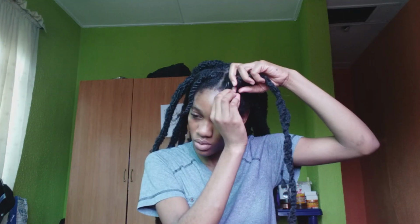So the same way you pass your finger through to make the hole with no obstruction. You don't want your hair getting snagged in. Pass the bobbin pin through, so you have the loop side here and you still have the handle here. This is what the wrapping hair looks like, but by the time I stretch it out and start wrapping it, it will go a long way. So you guys will see that.